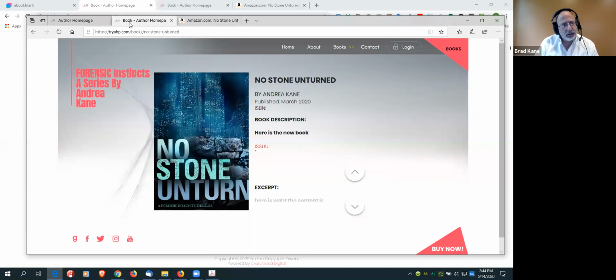Just a bit on web design. So we have a little bit about author homepage. Author homepage was designed by artists. This wasn't just hacked together by programmers. This was designed and crafted by designers first and foremost. As you can tell, it looks great. The images were selected by artists. The color profile was selected by artists.